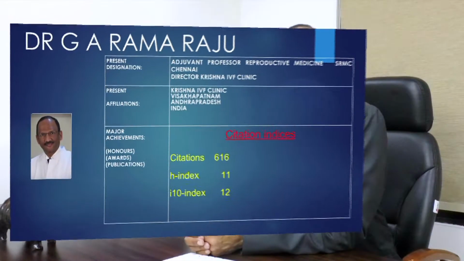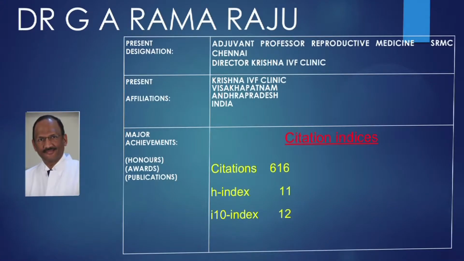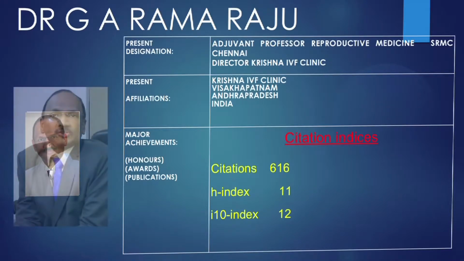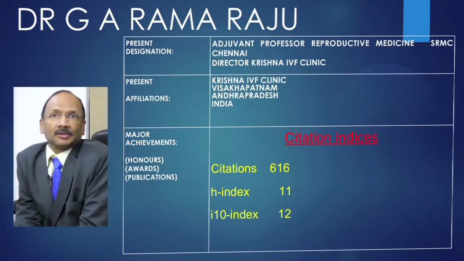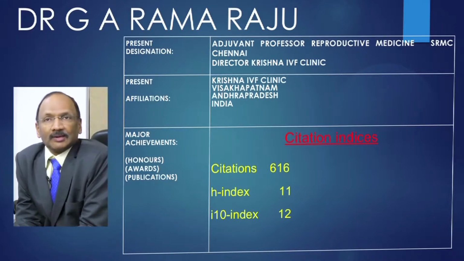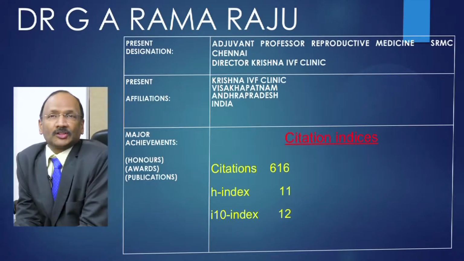We are an assisted reproductive center in a city called Visakhapatnam, which is in the state of Andhra Pradesh in India. And we would like to share in the next 10 minutes the work which we have been doing in the field of assisted reproduction and more so in the field of andrology.